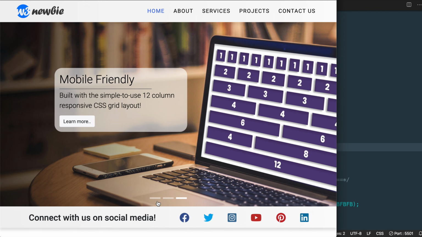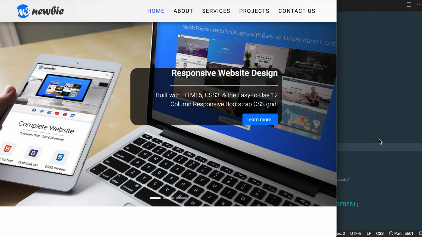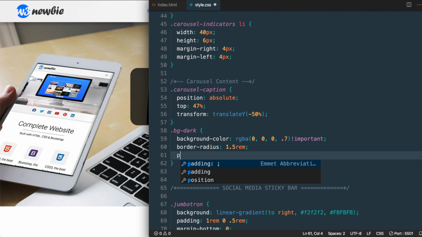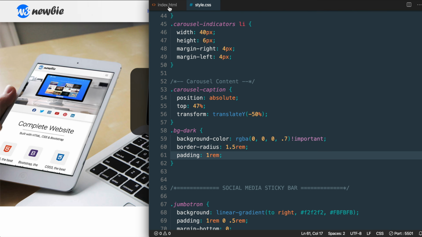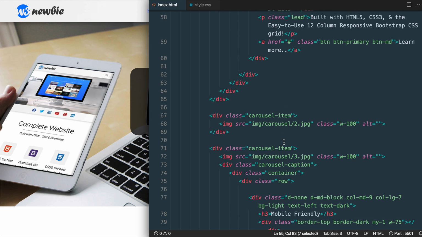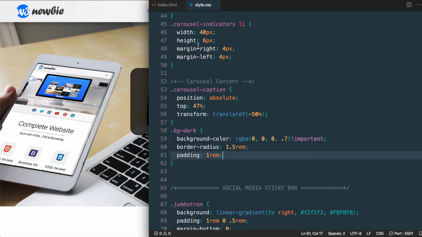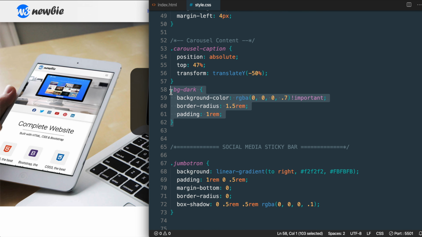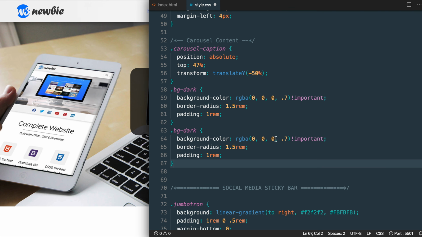Then lastly, let's add some padding all around to match the finished version. We could use p-3 in our HTML, but we'll just do it here with padding 1 rem all around. Okay, so now with this set, we'll get to the heading 3 text in just a bit, but first we can apply similar CSS to the bg-white class. So let's grab that from our HTML right here. Then in style.css, I'll actually copy the style declaration and paste it in. Then let's change our red, green, blue colors to all white using 255 instead of black.